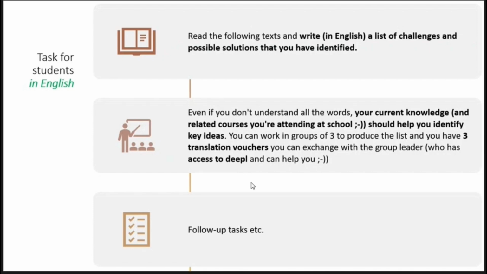And you integrate technology, you merge all the languages that they know, and their brain has to be active, reading and translating and mediating from one language to the next. And of course, all this, as is the case for the other activities presented, comes with follow-up tasks of any type that you might want to do in one language, in the other language, to exploit all the things you've done with them.